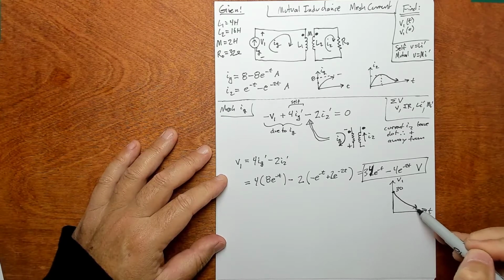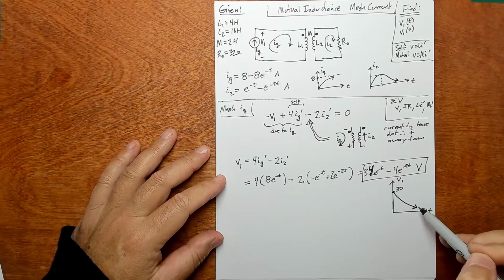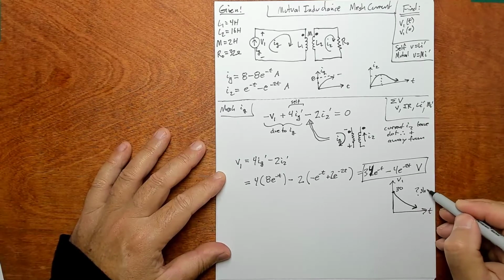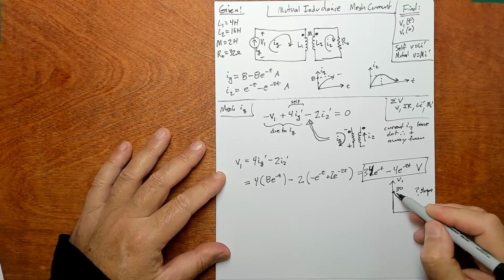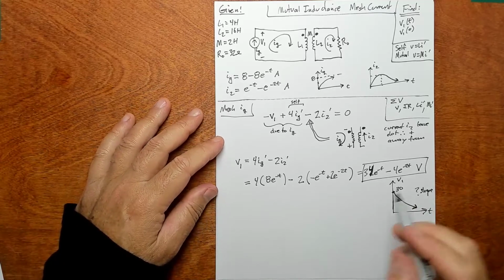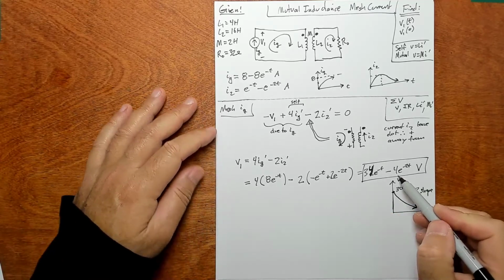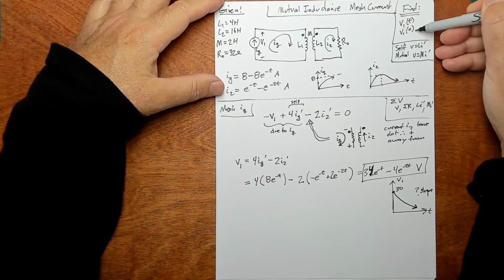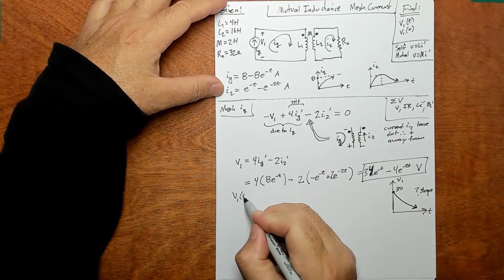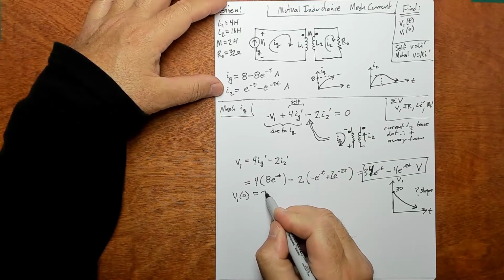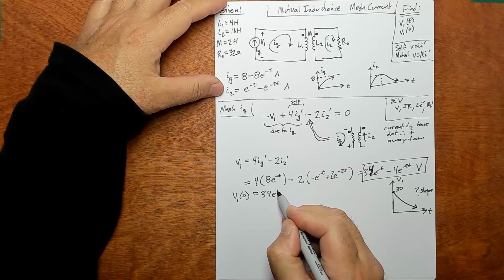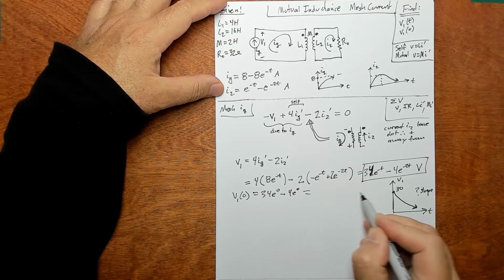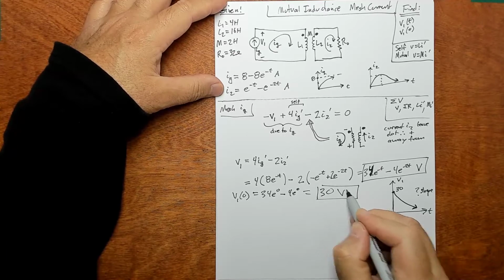I don't remember if I plotted this in a calculator to see if it has this shape, but that's good enough. I'm just going to put a question mark on the shape here because I'm not really sure that it goes down immediately. It might kind of go up. Anyway, you can look at that if you want. But that's the v1 of t that we're asked to find. And then we're asked to find v1 at 0. So all we need to do is solve this at 0. So it's going to be 34 e to the 0 minus 4 e to the 0. It's 30. That's what I already did. So yeah, there it is.